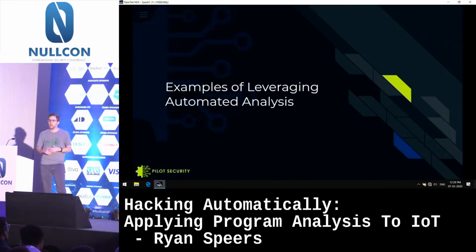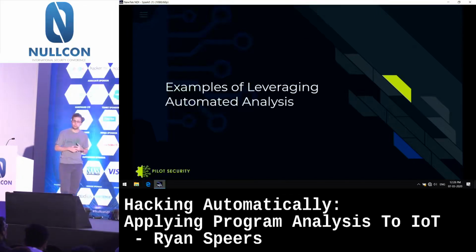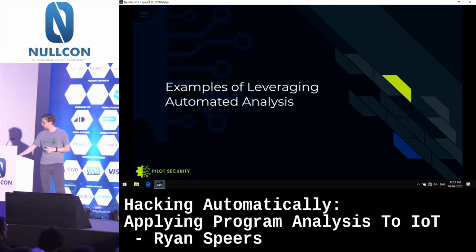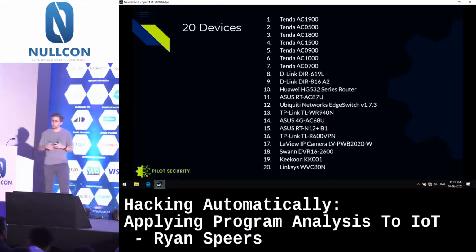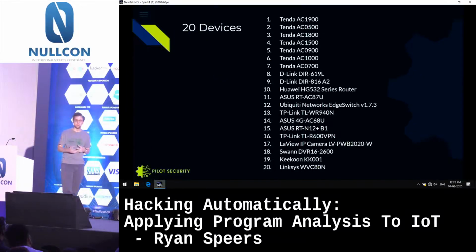Okay. At this point, what I'm going to do is go through 20 different products where we downloaded the firmware from the internet, fed them through the automatic analysis pipeline from just the binary off the vendor's webpage, and saw what bugs came out.